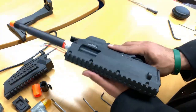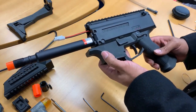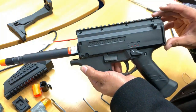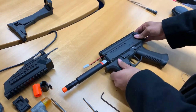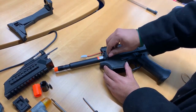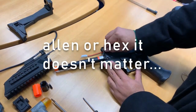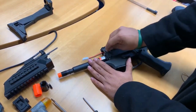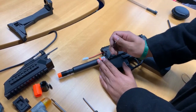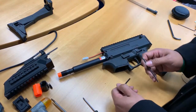Now you should have your Scorpion looking kind of like a weird pistol. From here we will be taking off all the Allen screws you see on the Scorpion — that's how you access the hop-up unit and everything else. We're going to use our 3mm Allen key and just twist counterclockwise. For other people it will be tedious if you don't have an electric screwdriver. In my case I do have an electric screwdriver, so I'm definitely going to use that.